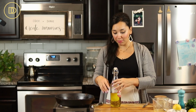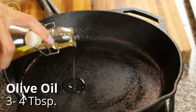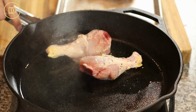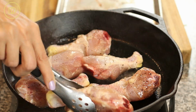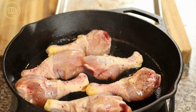So to the skillet, I'm going to add 3 to 4 tablespoons of olive oil. And I'm going to add the chicken drumsticks. And I'm going to cook them total about 8 minutes all around until they're nice and golden.